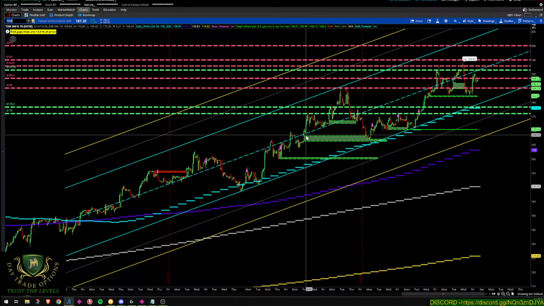I'm gonna continue using it. It's helping me. It's given me really good levels, and I think that's what it's all about. Just making sure that you know when to take profit, know when to scale out. Because my biggest trading issue that I used to have is I would hold too long. I would end up with a loss.